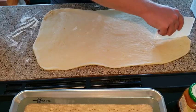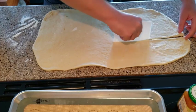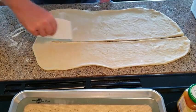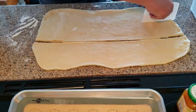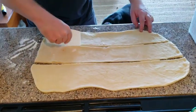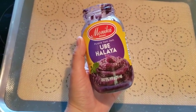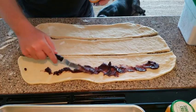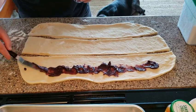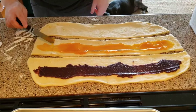At this point, you can either leave your dough alone and roll it up like a cinnamon roll, or go the hard way like we are and cut it into 3 long pieces so that we can braid it into a braided dough. We're filling ours with a bit of a tropical flair. Our first flavor is ube. This is traditionally cinnamon and sugar. Our second flavor is mango.